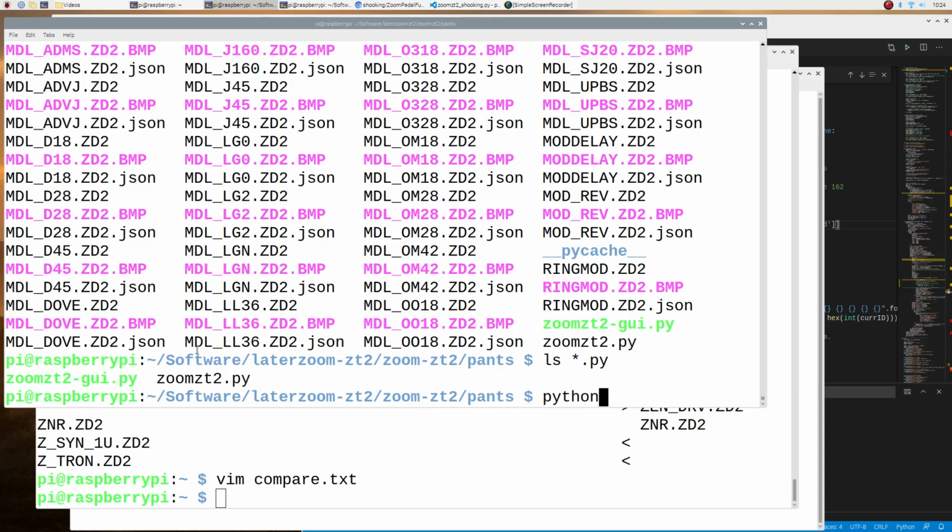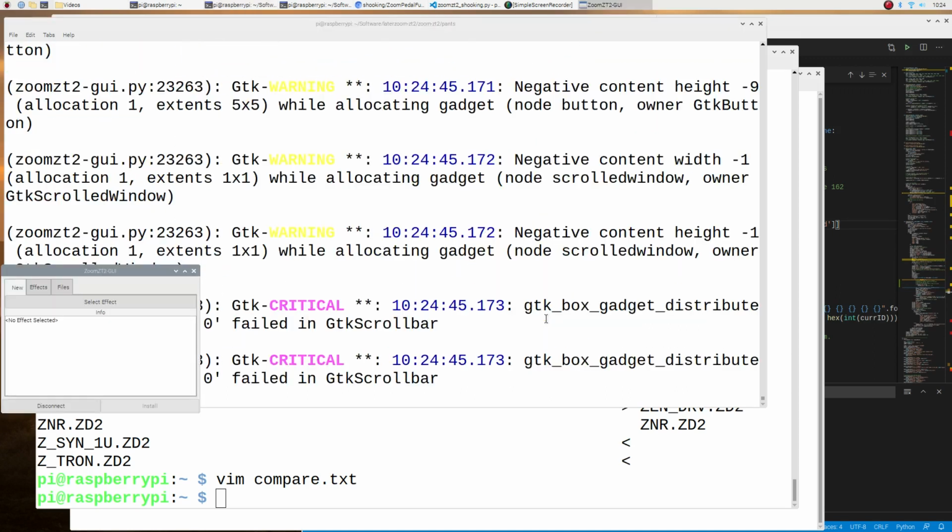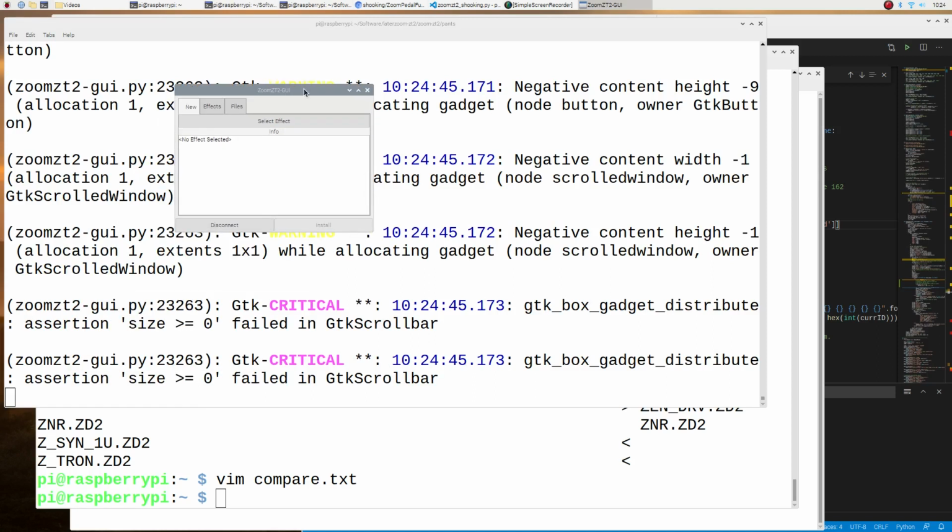Because he has some later software in his one to handle the acoustic guitars, which are the MDLs you can see over here, yeah? And I decided to put a couple of those on for the sheer lols, okay, from an A1X. So let's just start this program very, very quickly. Zoom ZT2 GUI. It's Python 3 on mine because Python 2 is the standard. Okay, and you get this sort of thing coming up. Ignore the errors. And now it's connected to the pedal off the screen.